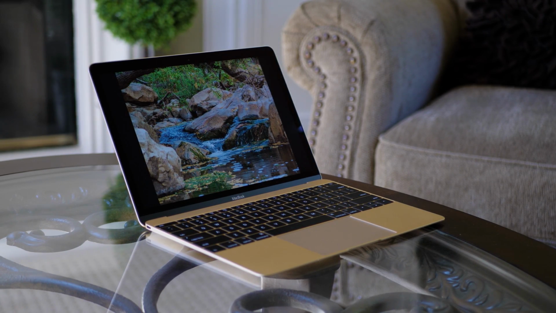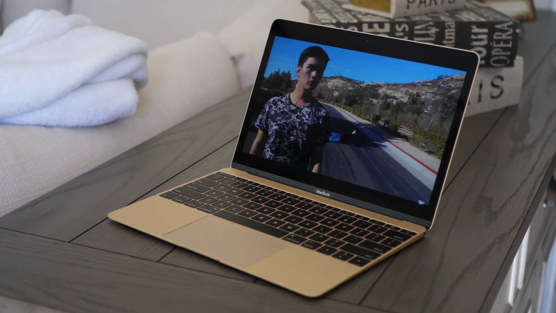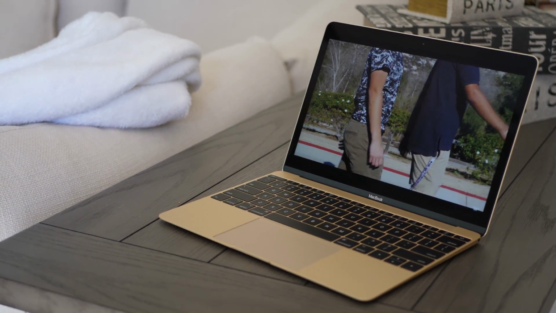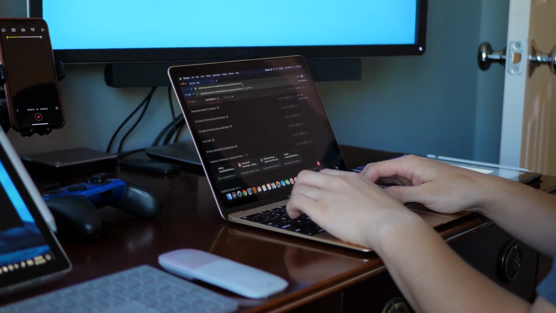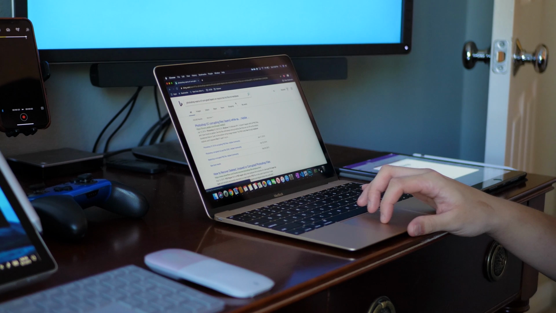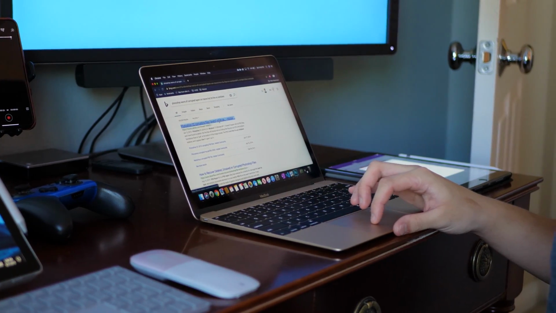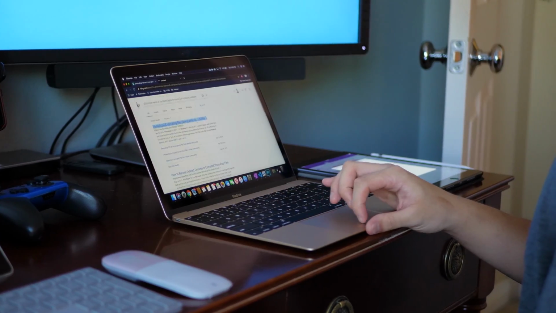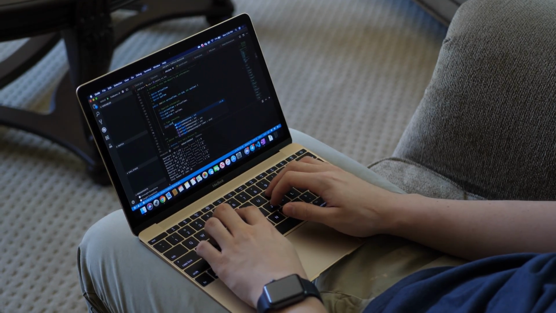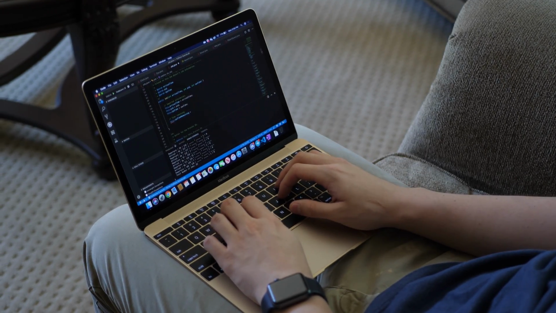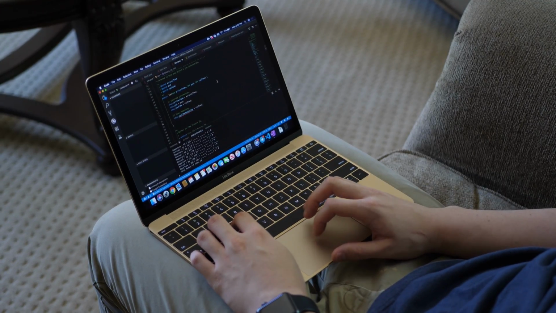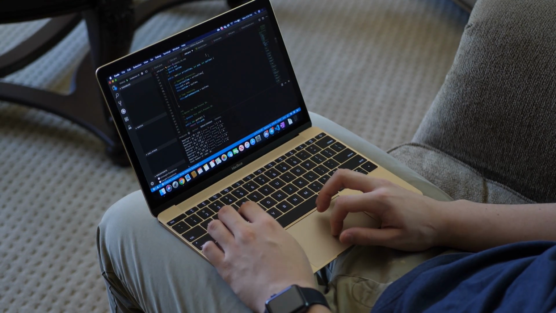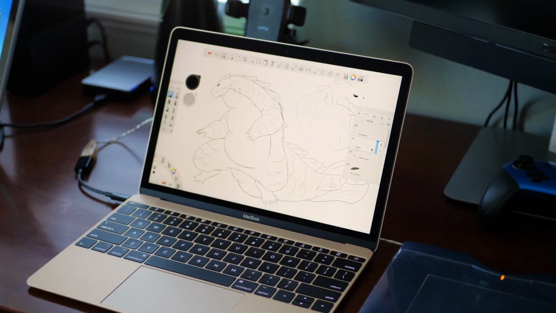Everything else outside of graphics work should be doable, at least to some degree, and here's a small list of what that includes. Light to moderate media consumption, web browsing, even with Google Chrome, mass file management tasks, writing papers, creating charts, or building presentations with suites like Office 365 or iWork, student work, light business work, and programming. If your workflow is limited to a combination of any of the things I just mentioned, then you'll most likely find this laptop quite beneficial for you, considering what it is. More so if you get this as your secondary computer.